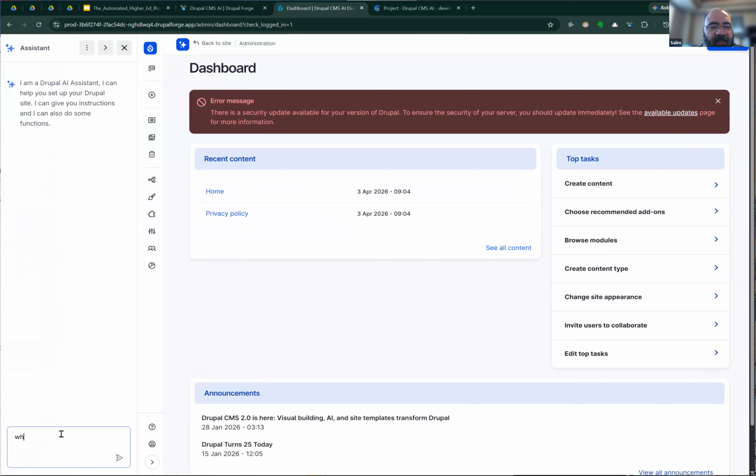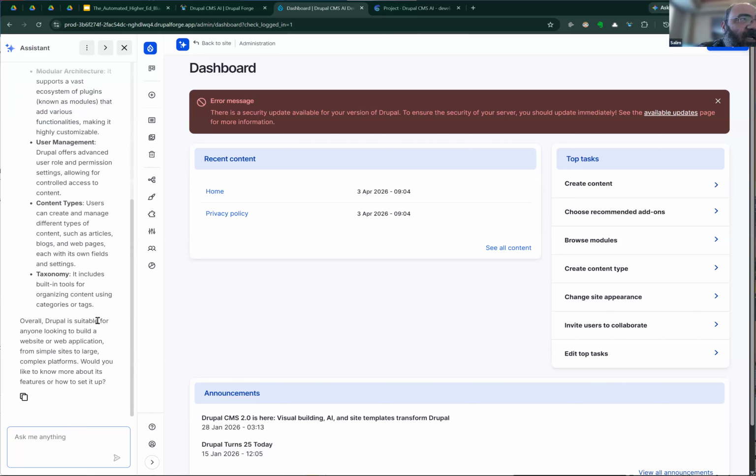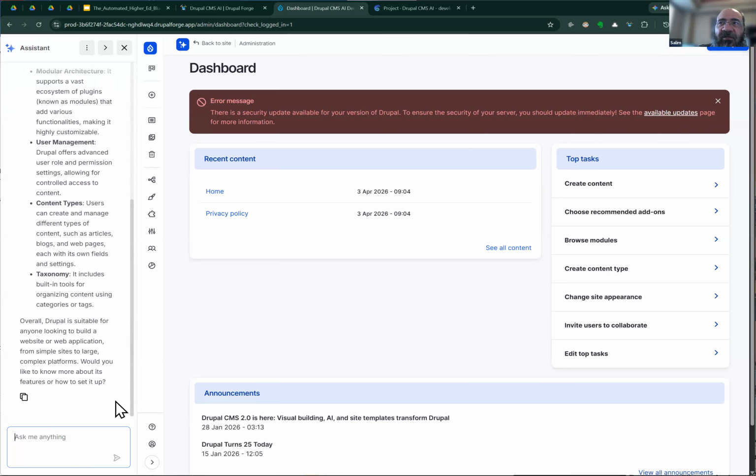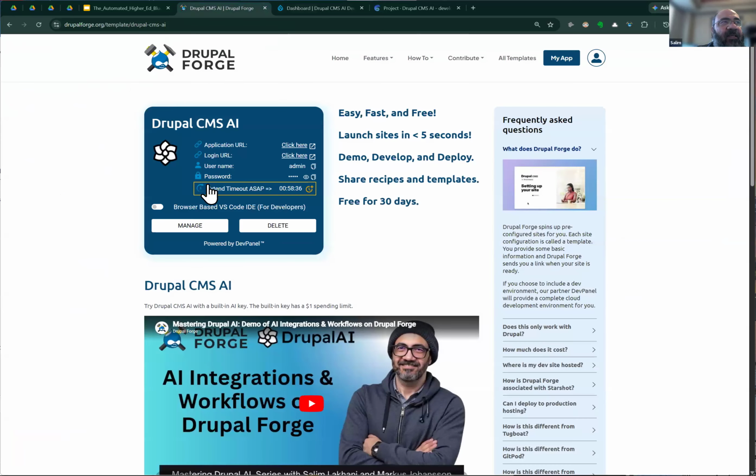So I can say, what is Drupal? And you'll see that this is hooked up with AI. In our demo environments, we put in $1 worth of AI credits so that when that $1 worth of tokens is expired, then you have to add in your own AI keys. But this way, when you spin up a site, it's got its AI keys already embedded in there.